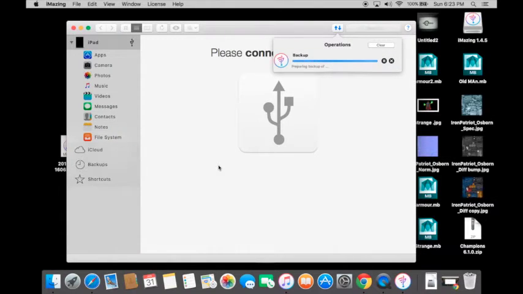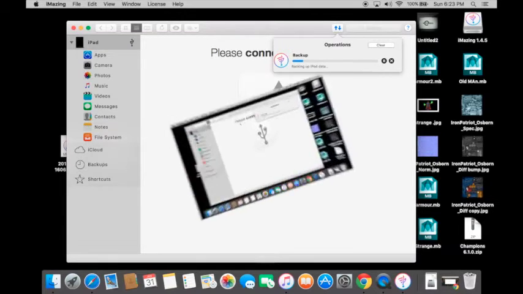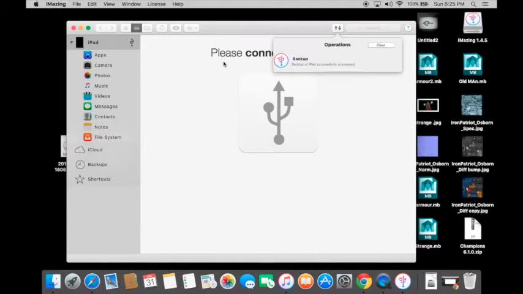Now if you're using an Android device, you probably don't have to do this. Pretty sure you can get into the files. That'll be one of them things you just have to figure out. Now it shouldn't take long here, but I'll do a quick break so we don't have to wait for this to back up. Okay, there we go.